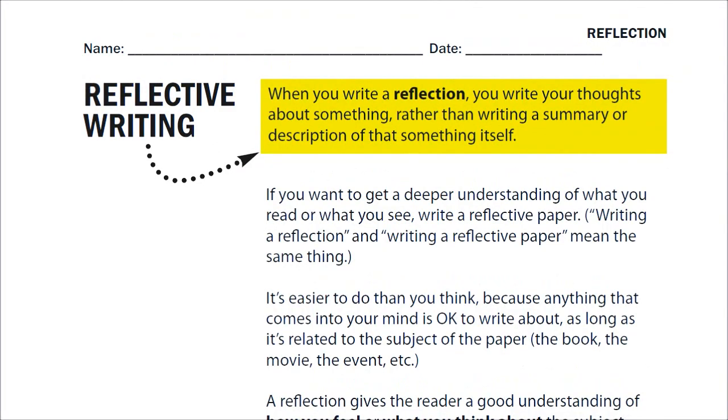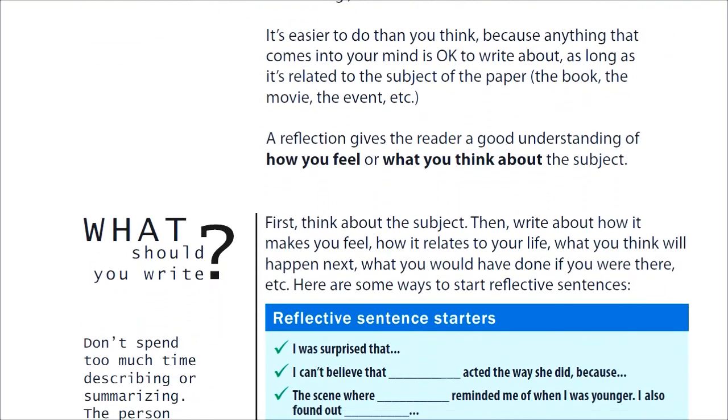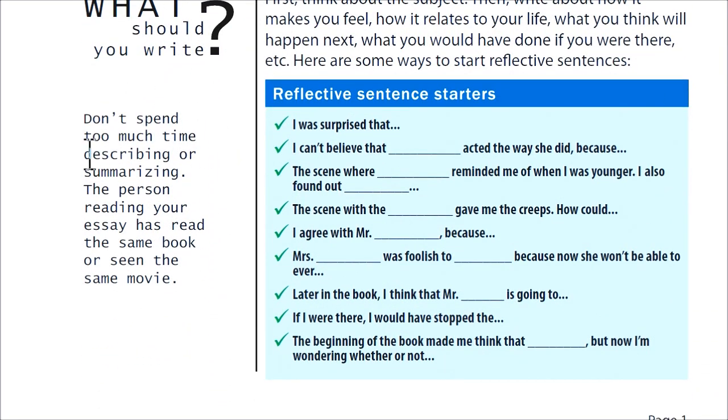So I hope that this has helped. And I do want to say one other thing. When I say that you should not be spending too much time describing or summarizing, that doesn't mean that you're not going to describe or summarize in your reflective writing. Of course, you're going to have to describe what happened. For example, you could say, when Sheila stole those apples. Of course, that's describing the scene, but then you're going to go on and talk about how you felt about what happened and what happened to Sheila as a result, and did it remind you of something that happened to you or somebody that you knew, and so forth.